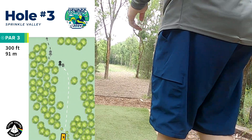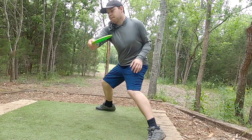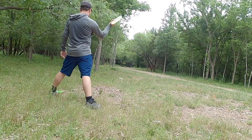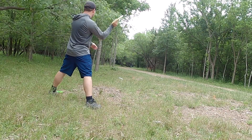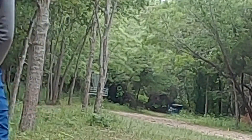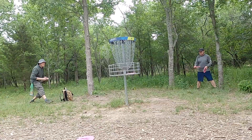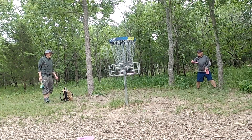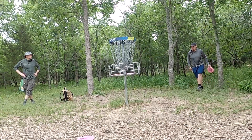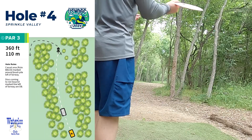That also means the distances are slightly off on the hole maps you're seeing on the previews. What I found was that the basket positions themselves weren't too many differences, at least on the par threes — maybe an extra 45 feet or so. But on the par fours, some of them actually did make a difference, as you would have probably seen on hole two.